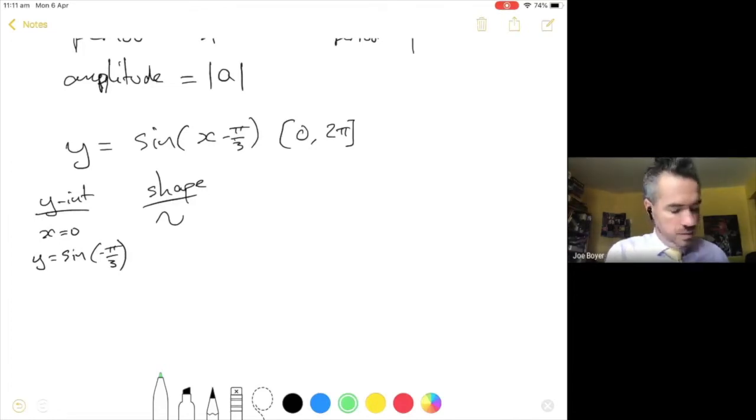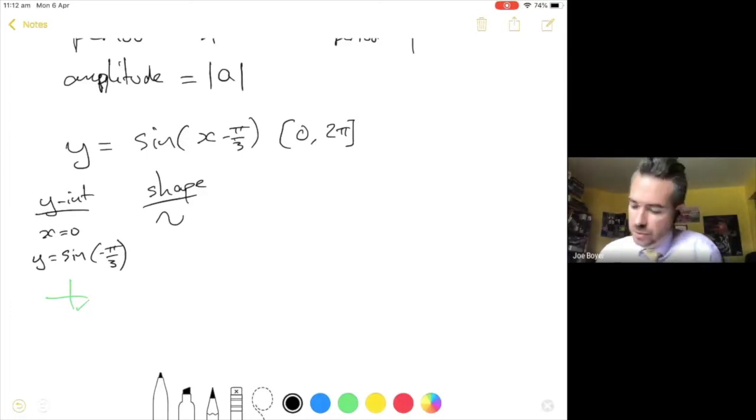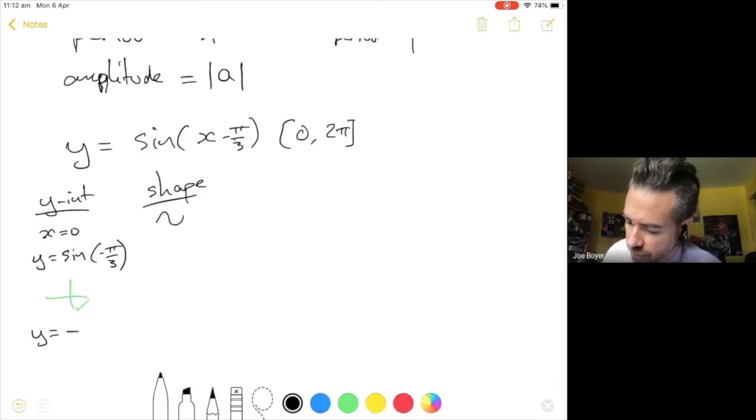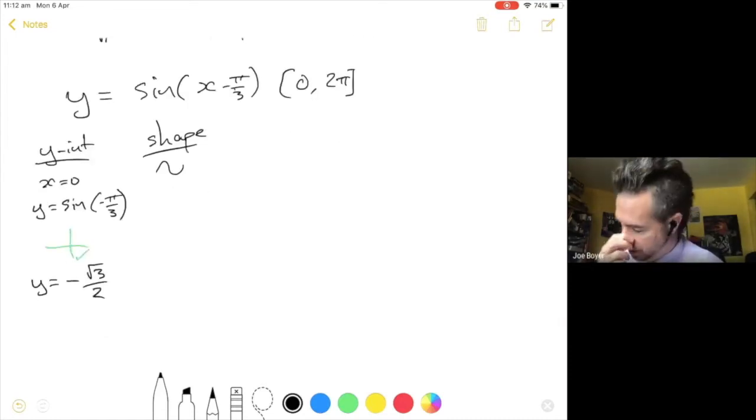And so we know that sine is, we're at negative pi on 3, which is down there, and thus sine is going to be negative because we're below the line, and the base angle is pi on 3. The answer for sine of pi on 3 is root 3 on 2. So thus our y-intercept is equal to negative root 3 on 2. That's the sort of amount of working that we expect to show for that. All right. Let's also talk about our x-intercepts.